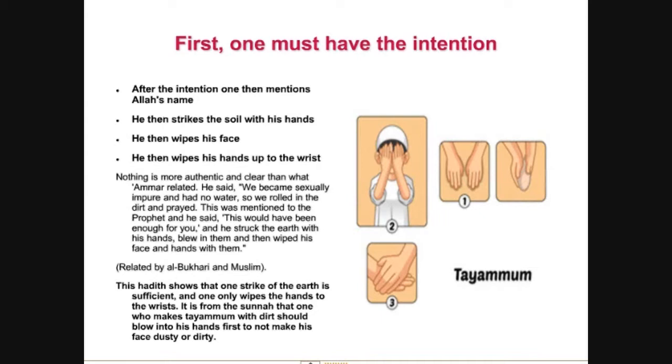Say Allahu Akbar, and then strike the dirt or the earth, the ground, with the palms of your hands. And then, again, and this is important, you are striking the ground, the dirt, the soil with your hand. You're not rubbing your hands in it. You're taking your hands, just like in the first picture. He's hitting the ground with his palms.